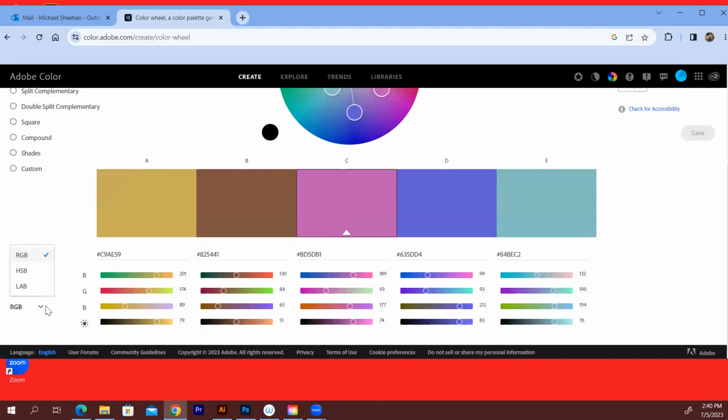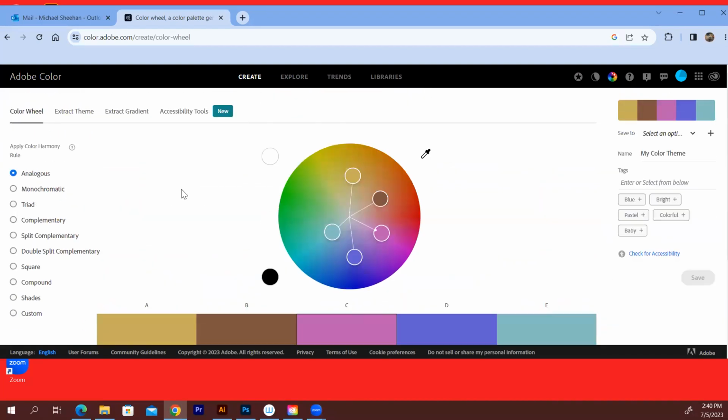So over here, I can go, and it doesn't give you, does it? That's weird. It doesn't give you a CMYK. So I'd have to convert it. That's weird. I always thought it did. Anyway, then it has all these different things, just like the other one. Okay. Does that make sense?